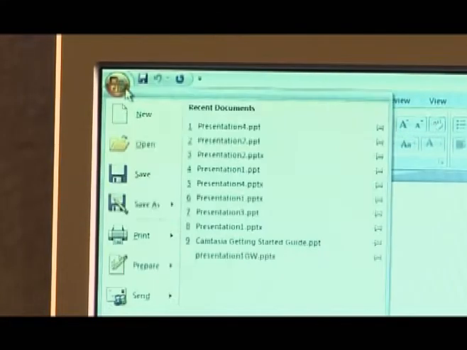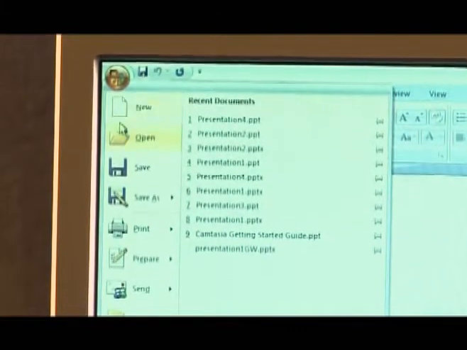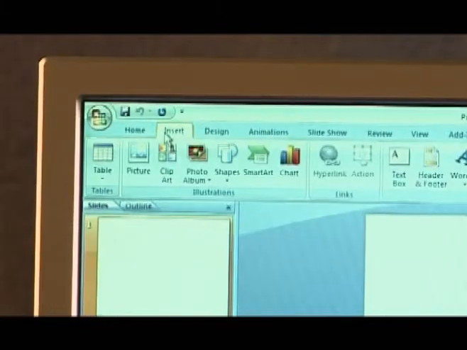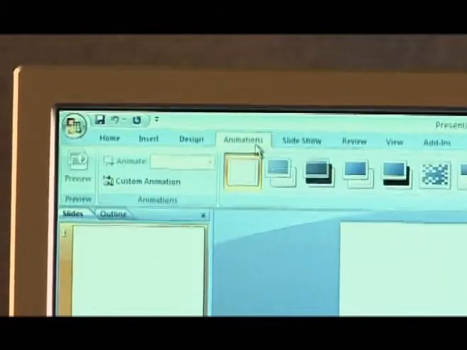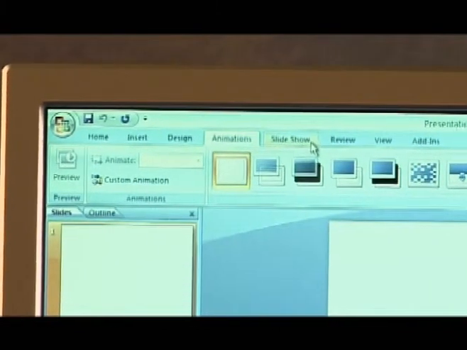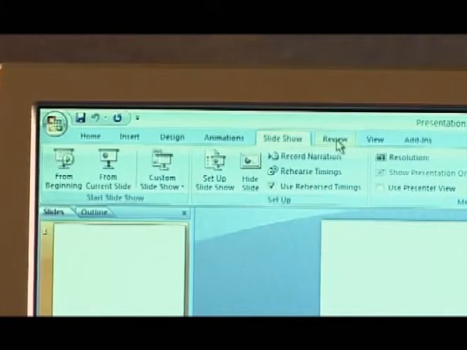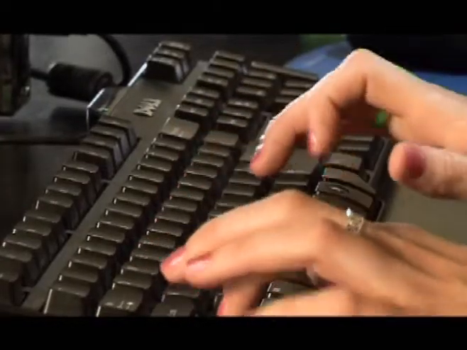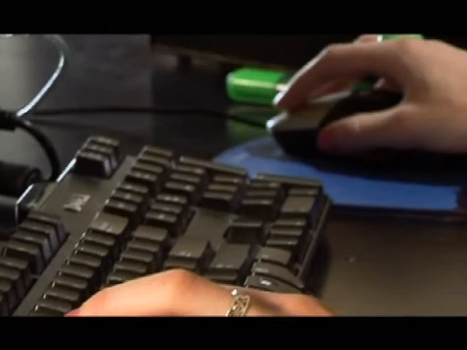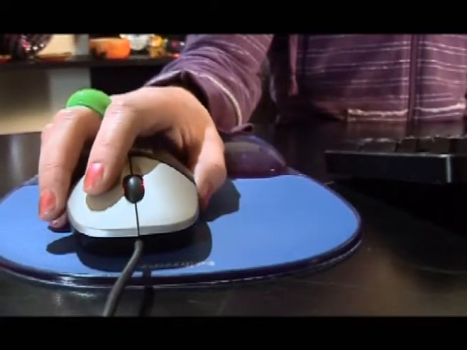In the past, there was just a menu bar at the top of the document. This has been replaced with an area called the ribbon. The ribbon is a context-sensitive toolbar. It changes depending on what you are doing and the tools and options you might need. The ribbon contains many of the options that were accessed on previous versions by right-clicking the mouse. So to start with, let's take a closer look at the options available in the ribbon.